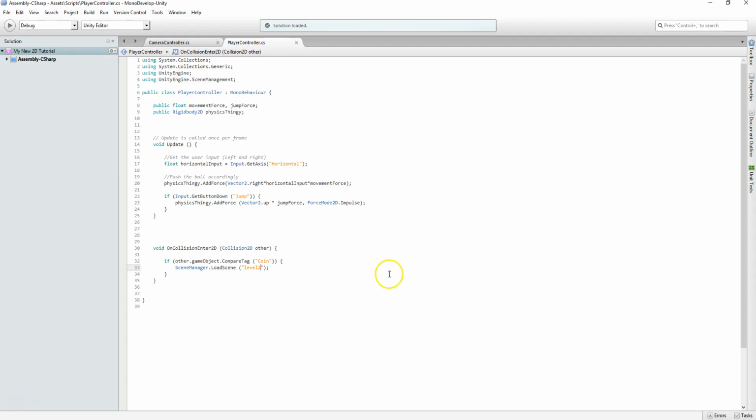But the main thing here is to call on the method, you need to include UnityEngine.SceneManagement. And then to actually load another scene, given whatever conditions, I said when a collision happens, specifically with something tagged as a coin, then go ahead and load the scene. And I had it in my player, but you could have any game object calling on this under any conditions. So use UnityEngine.SceneManagement, and then call SceneManager.LoadScene, passing in the string name of the scene.